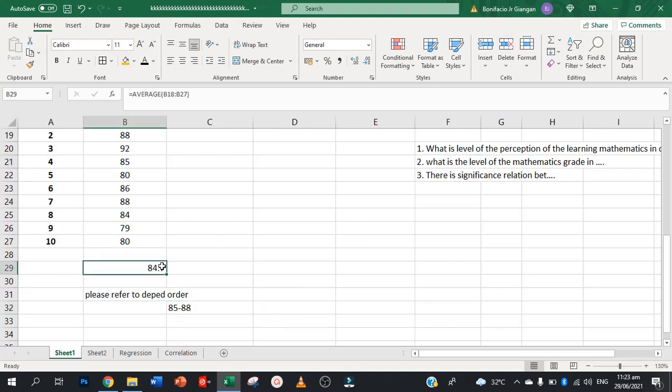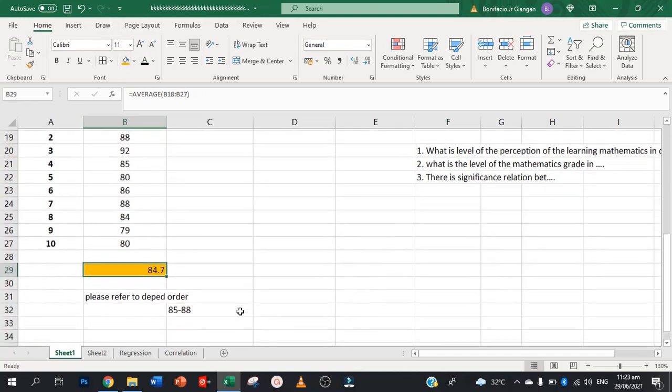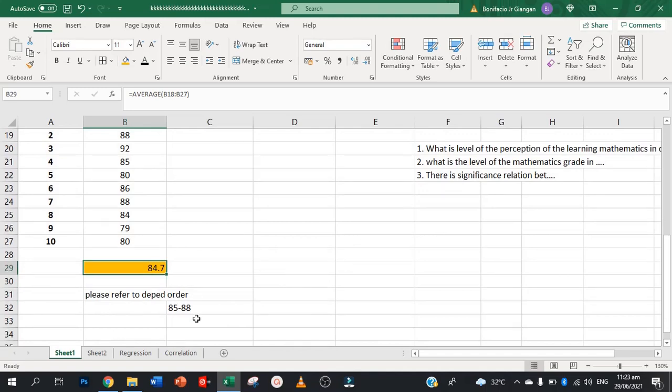Okay, for example, we have 84.7. It means that the level of the mathematics is 84.7. It means that, from the DepEd order, it is better because it is a strong support.